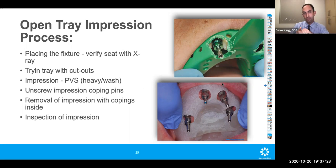So it's helpful at this point, and we won't talk about this now, to consider a multi-unit abutment in that case if you have multiple implants. And those multi-unit abutments actually take the angulation of the implant and they can change it. So if you've got a really distal leaning implant, they can actually alter that with the multi-unit angled abutment so it's more straight up and down. So be cautious at this step if you have multiple implants. If they're undercut to each other, you won't be able to pull them straight out with the impression. You could damage the patient or potentially hurt the implant interface.